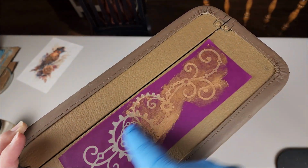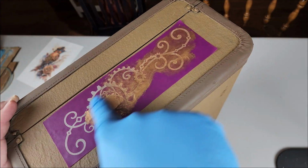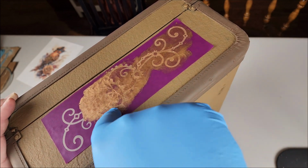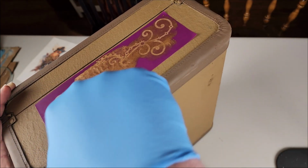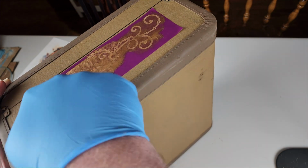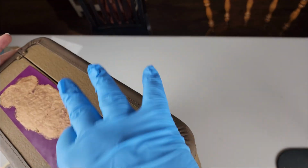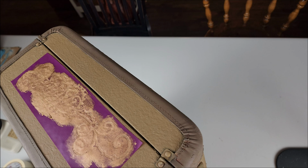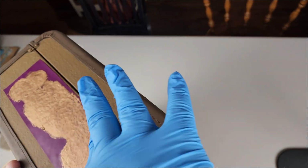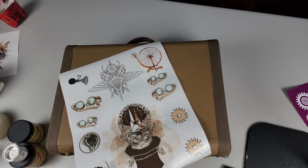So I struggled with this for about 30 minutes, and I was like, you know what? I'm just going to have to let everybody know I failed. So I did. I failed on this one. But it's a learning experience. It works on flat surfaces. This technique does not work on a textured surface. And if somebody else can get it done, I don't know, because I couldn't get it done. And I was mad. I mean, I used a lot of copper on this and still couldn't get it through.